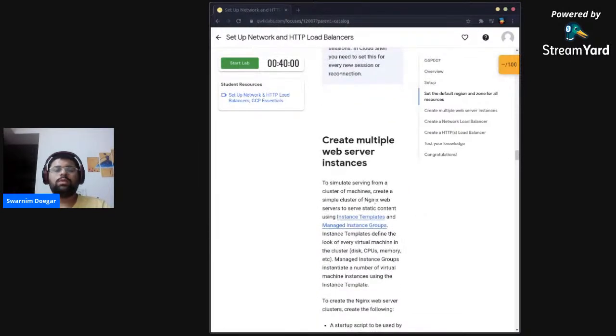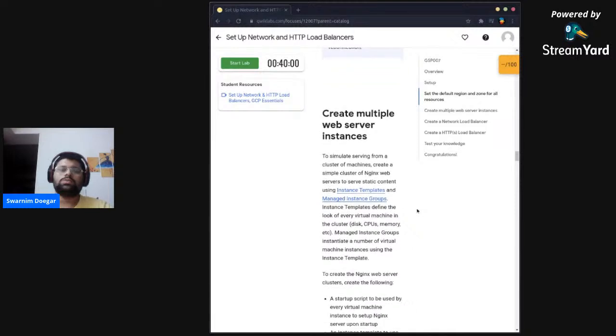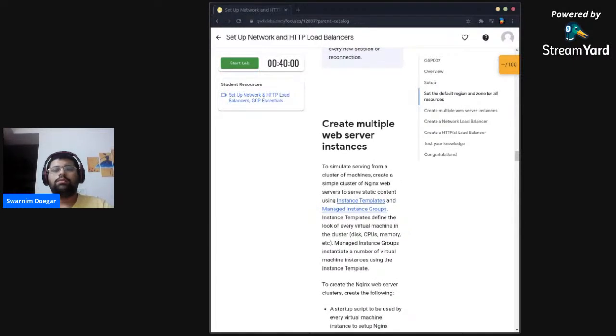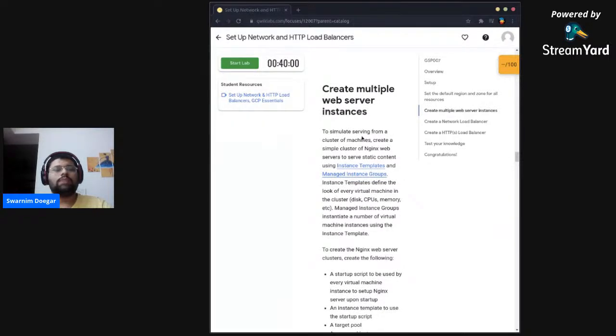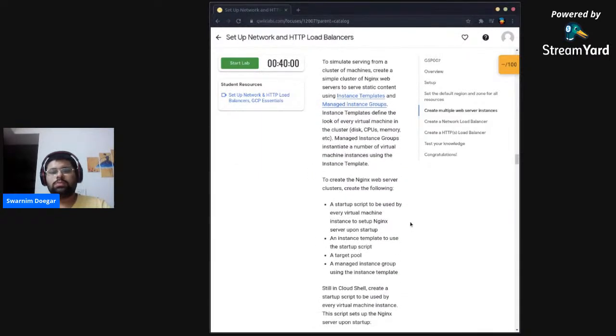Next, what we need to do is create an instance group. Just like we created a group of machines in the previous lab that we called the Kubernetes cluster, we are going to do something very similar, but it's not actually a Kubernetes cluster, because we will be using VM instances in this and not the containers provided by Kubernetes. Just like we did in the first lab, where we created a single VM instance, over here we'll be creating a group of VM instances, and together they'll be called instance groups. So let's proceed with that.